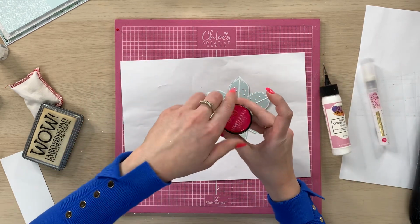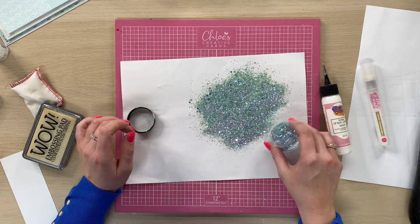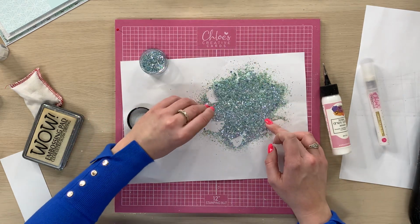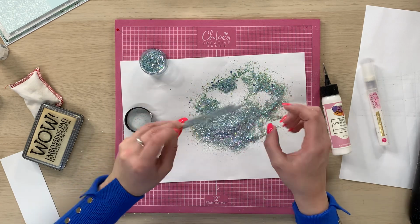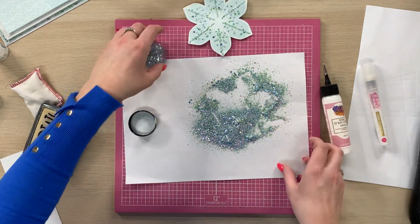And then we're going to take our rainbow blue sparklicious glitter. I'm going to pop that over the top. I'm going to lift that up and tap away at the excess, like so.